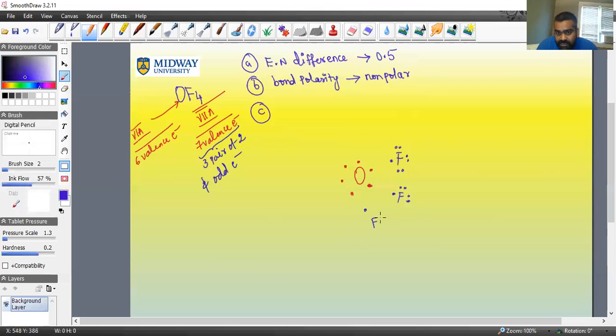Again, maybe because I'm working on my tablet and I always have more room below than above, I'm going clockwise. But if you're working on paper and don't have the constraints that I do, you will probably go clockwise or counterclockwise, whichever you have more space on. So now we've got our 4 fluorines. Again, connect the odd electrons to odd electrons and oxygen. And that's your electron structure.